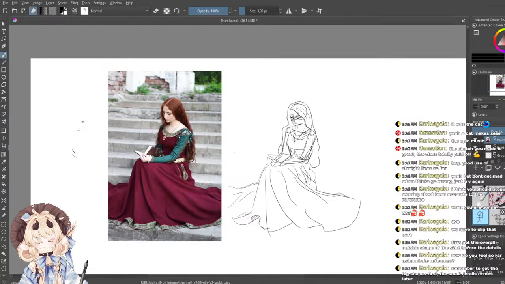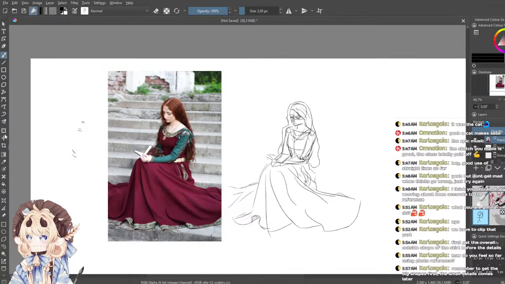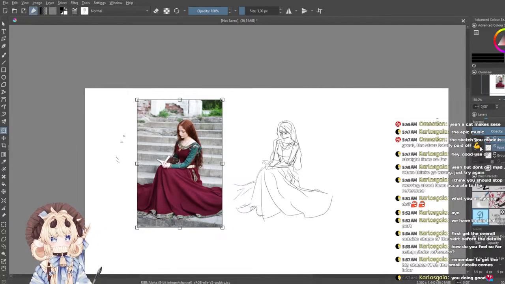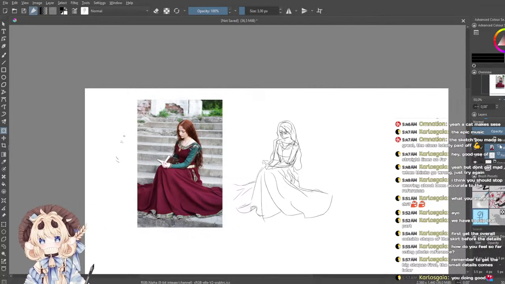Big shape first, details come later. Gotcha. Group you, all you together.